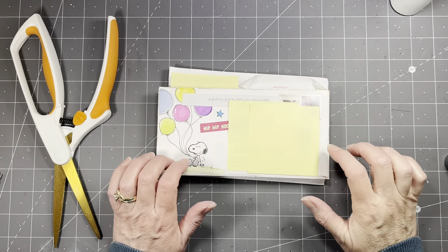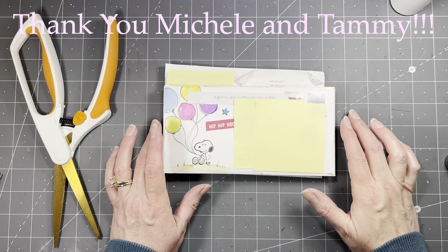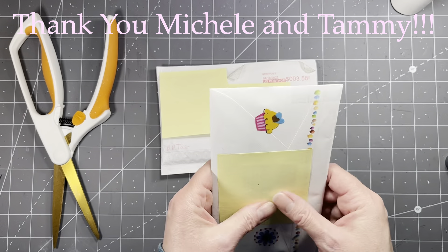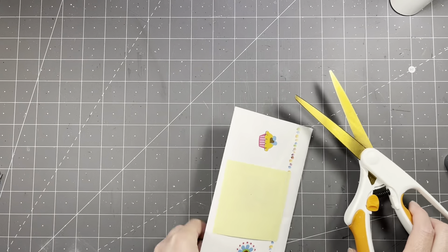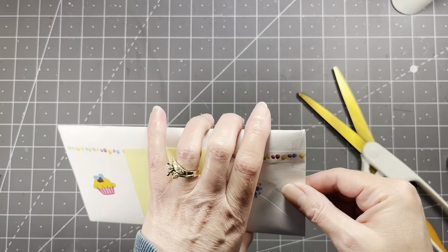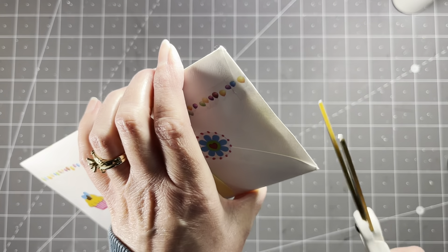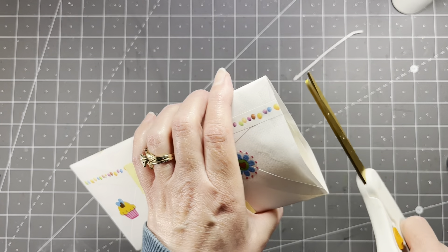Hi everybody, it's Amy at Crafty Cat. I have some more birthday tags in here, I believe. This one is from Michelle. So Michelle made this one, so I'm going to move Tammy's out of the way. I want to cut this open but not cut anything. Oh yes, I can see with my handy dandy little light. And then after I show you guys these, we'll go on to the video.